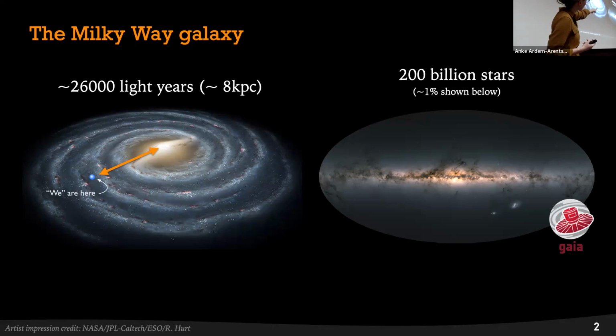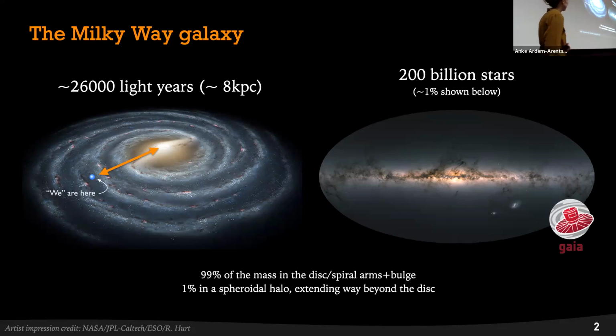Here it's not a photo, it's a map of the brightness and color of all of these different stars. So you can see it's pretty flat. That is this whole disky area. In the middle, you have a little bit of an extension. That is the area with the bar and vertical extension, the galactic bulge. About 99% of the stars in the Milky Way are in the disk. But there's also about 1% of stars that are spread in a spheroidal distribution around the Milky Way. So not in this flat distribution, but much more extended than the disk as well. This is what we call the galactic halo.